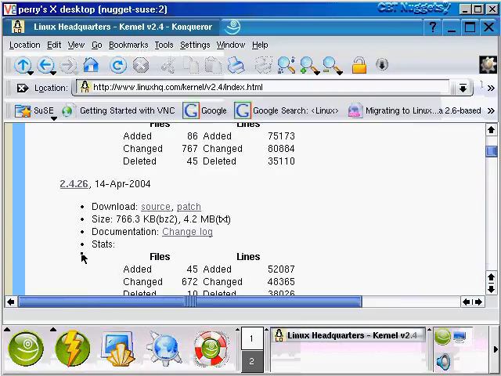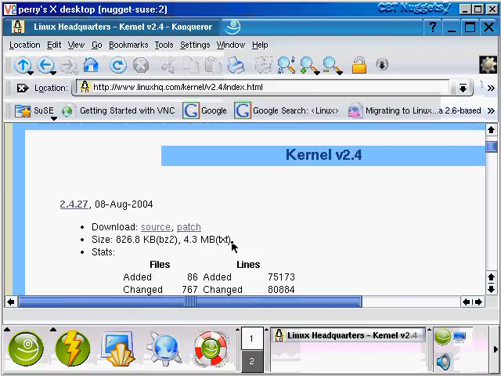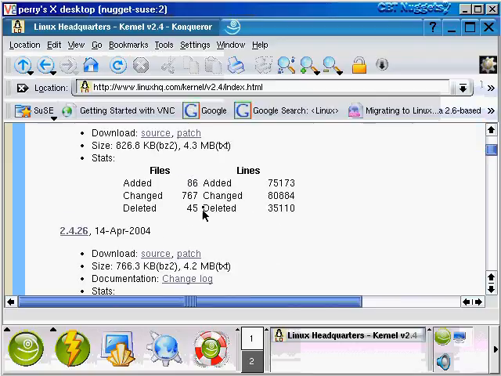Here's 2.4.26. Here's 2.4.25. And for each of these, you can either download the full source or a patch. Now, that being said, if you're just trying to upgrade your kernel one notch here, or a couple notches, it's going to be a lot faster to download a patch than download the entire source code.